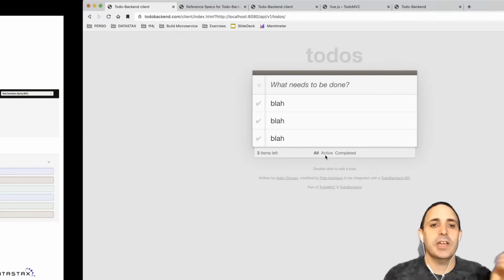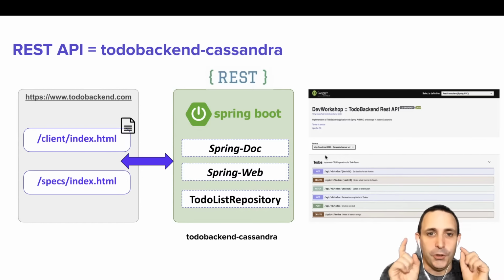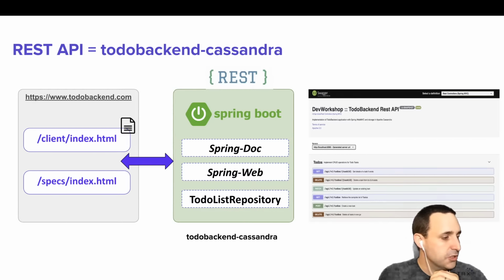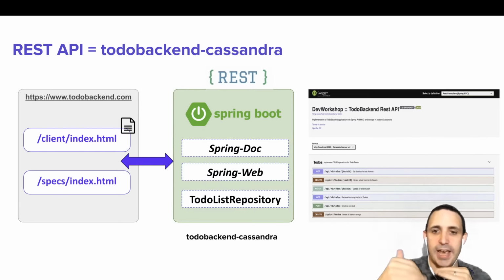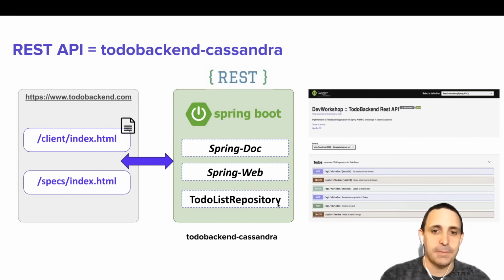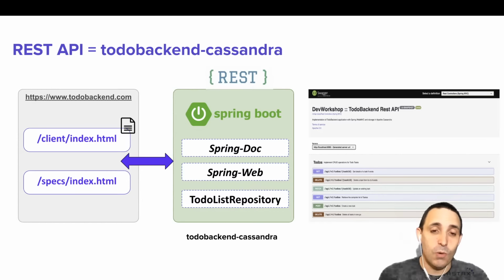So guess what? On your laptop now, you do have a Spring Boot app with Spring Doc for the documentation layer. You do have Spring Web to expose endpoints. You can browse the code. It's quite clean, I would say. If you find it dirty, I would accept any pull request, of course, happy to do that. And we do have an interface called To-Do List Repository. And no mystery, what I did is I provided an implementation of To-Do List Repository to work in memory.